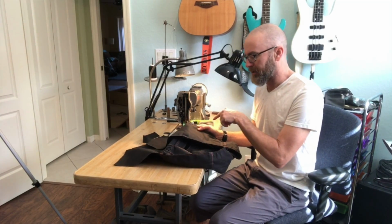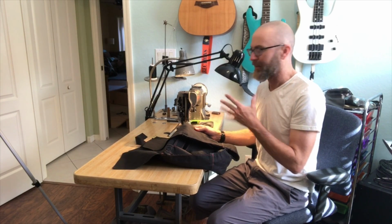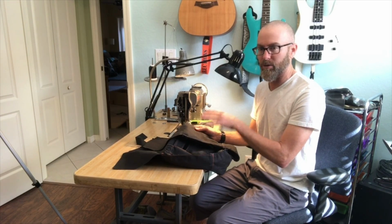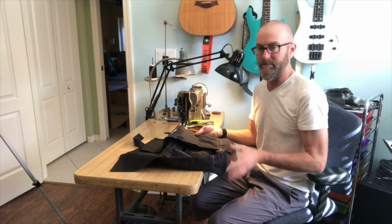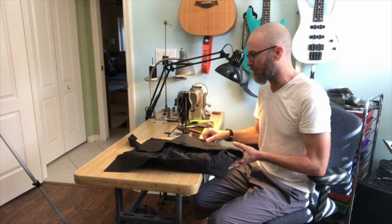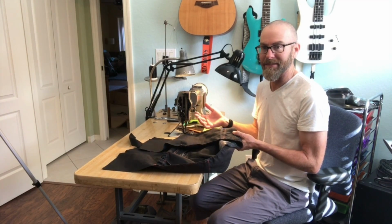So after I finished sewing the gusset onto the front panel and turned it out, I realized that there was a little bit of an alignment problem, and that's a risk you might take if you don't want to pin or baste or clip or otherwise attach the pieces together before you sew them, and then remove whatever attachment system you're using as you sew. It's faster if you don't do that, but only if you don't mess up and have to go back and redo something.